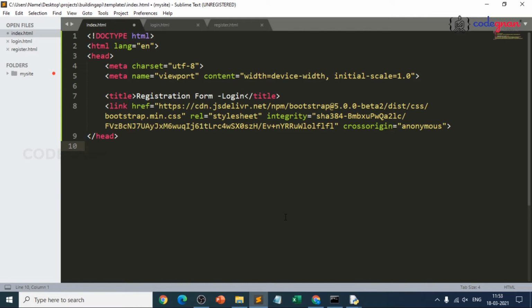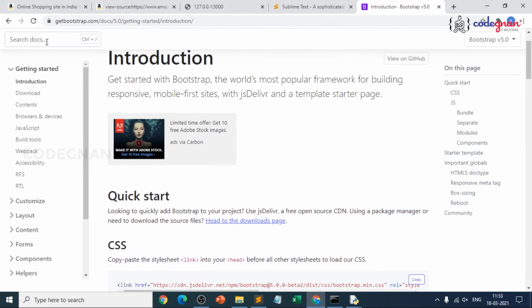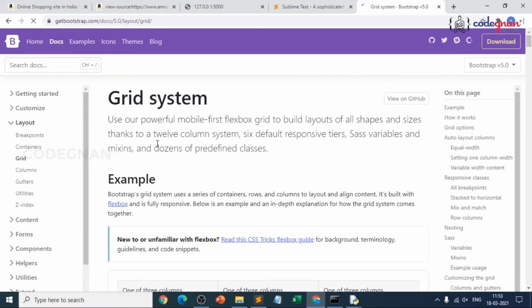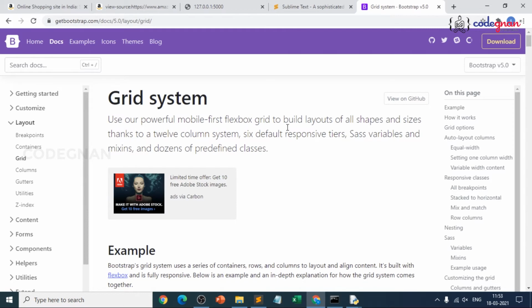So for that reason, we just start writing the containers over it. We'll just go with the same Bootstrap, where we need not remember any of the code. As I mentioned, you just need to follow with the tags over there. So we just mention the body tag, where I'll start my div tag. My div tag will start with the container class. So I'll write it here: class equals container. How am I able to remember this? You can just go to the grid system, because when you define a web page, you go with the grids of it. So just type grid in this, and automatically it will tell you powerful mobile first, because we just divide into a 12 column system, that is 6 default responsive tiers.